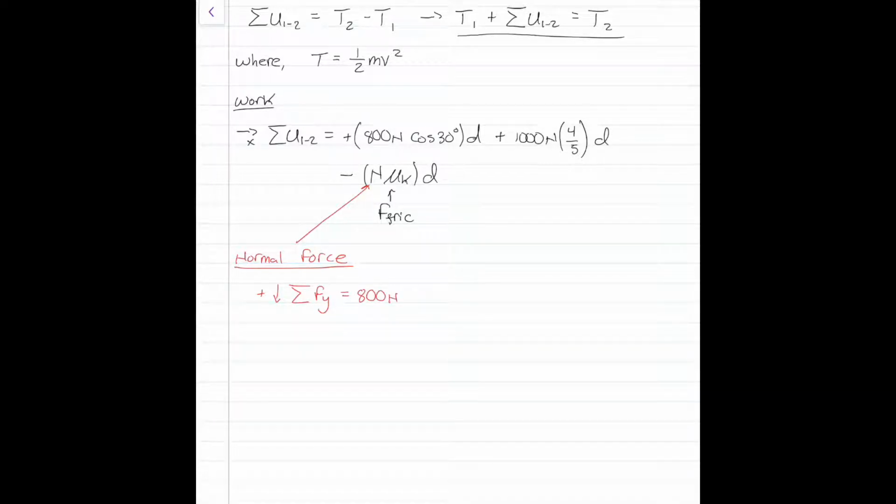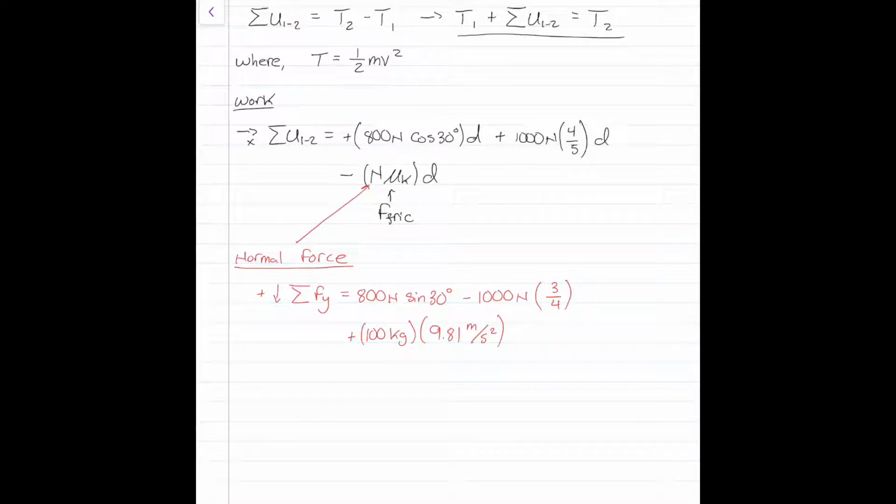We want to look at the normal force here. So the normal force that makes up the friction force is going to be the sum of the forces in the y direction. We'll go ahead and do the downward force as positive because normal force acts upwards. So we want to see what that equal and opposite force is. So in the downward direction, we have an 800 Newton force times sine 30. That's the y component, and that's acting downward.